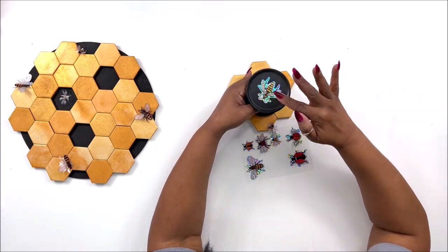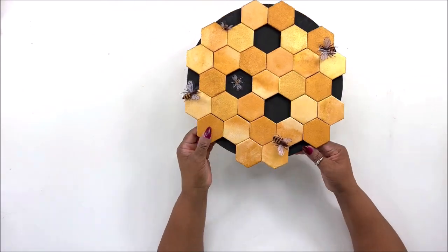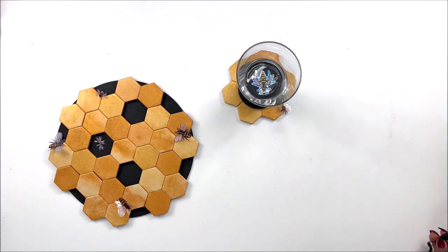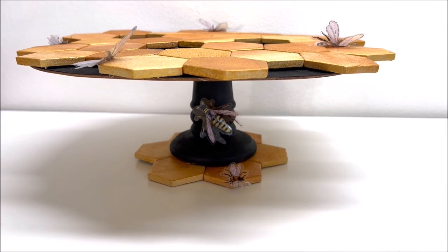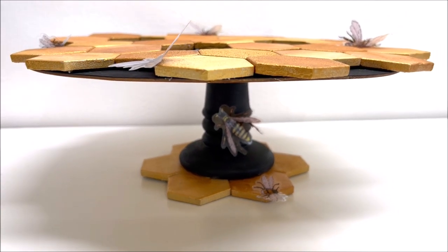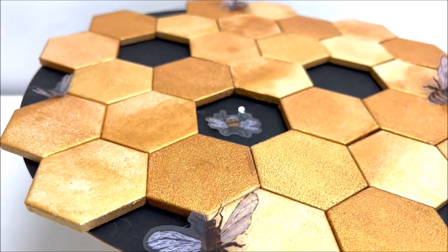Just for giggles, I decided to use one with the metallic on the inside of the candlestick — the queen bee one — because you're not going to see it. Though if you didn't glue down your top, you could put a glass candle holder from Dollar Tree on there and see the bee through it. You could fill it with candy, or use stir sticks and put it near where you serve tea, and it would be cute as well. And this is how it turned out — I love it. I'm going to put it in my kitchen area for spring, near my coffee bar where you can have tea, set honey on there and things. It's bee-themed and it wasn't very expensive to make.